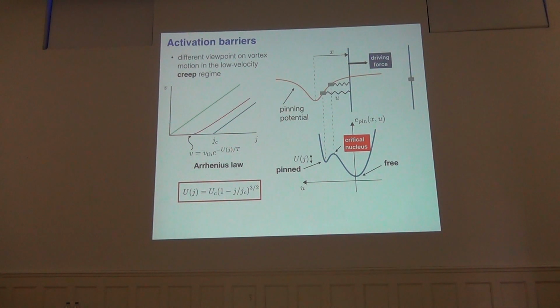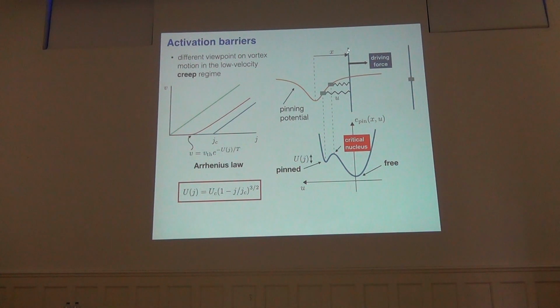So now when we do the calculations, we get this nonlinear vanishing of the barrier close to the critical current. This exponent 3/2 is somewhat ubiquitous in physics, and it is also present in the Josephson junction, when we describe transport through a Josephson junction as having a tilted cosine potential. When we reach a critical tilt, the barrier vanishes with this exponent of 3/2. But for the case of strong pinning, the origin of the exponent is somewhat different.